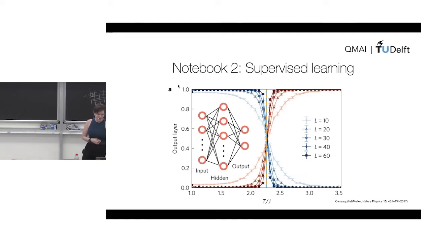And what they did is they plotted the probability distribution in the output layer as a function of the temperature, or the coupling, and you see exactly what you would expect, right? For one phase, it's a probability of 1, 1, 1, then it's dropping. But if you do that for many system sizes, they will cross exactly at the point where the critical temperature is. So it's still a little bit silly because you are labeling the phases with things that you already know, but you could sample far away from the critical point, do this exercise, and presumably looking at this kind of plot would tell you something about the critical temperature.